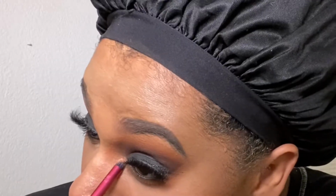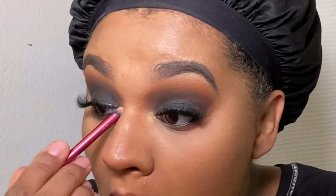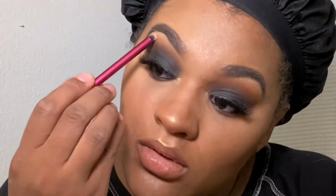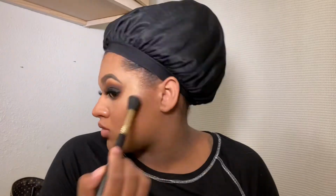And then I'm taking this e.l.f. highlighter in the shade Apricot, and I'm gonna do the tear ducts, my nose, and my cupid's bow, and then my eyebrow. And then I would do my cheekbones, a little on my chin. And I will set thy whole face.